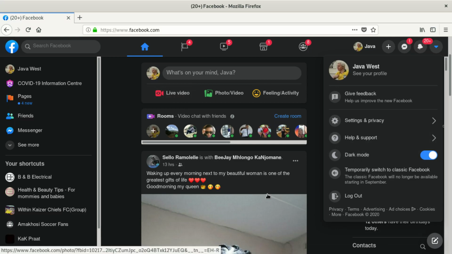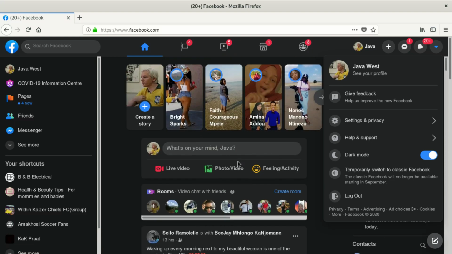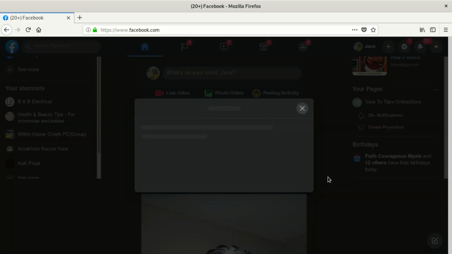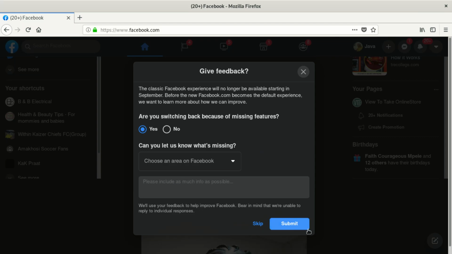So this simply does depend on which version of Facebook we're using. There's this classic Facebook. You can click on that, switch on that, because they say switch on that. This is not the newest Facebook. If we click, it's the old Facebook. You know there's this version. Okay, it asks, are you sure you want to switch back to the classic, because of this misuse? Okay, you say yes, then submit.